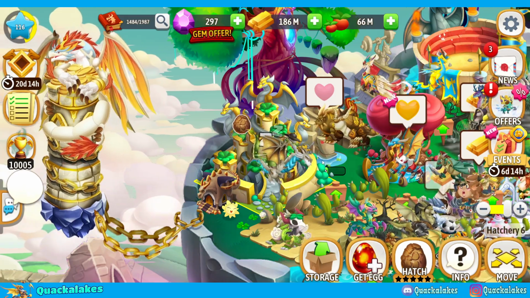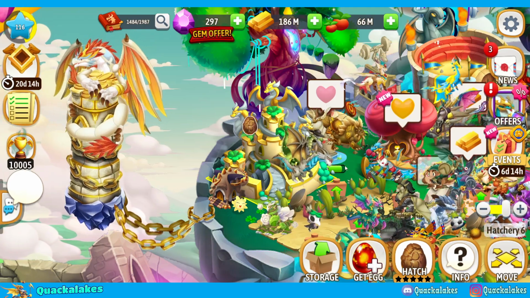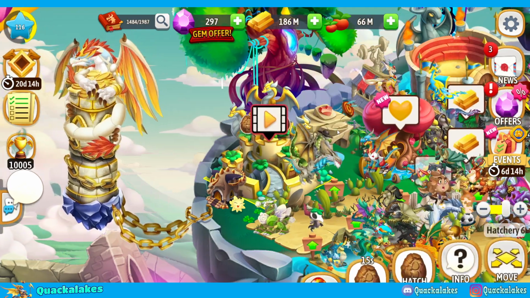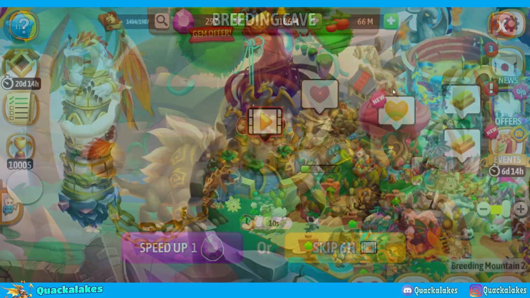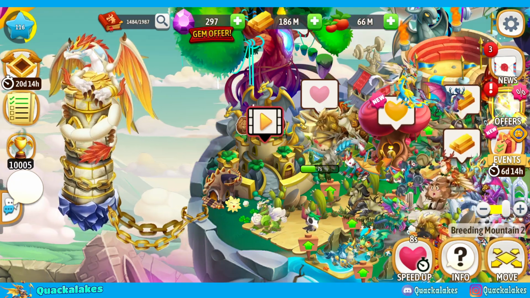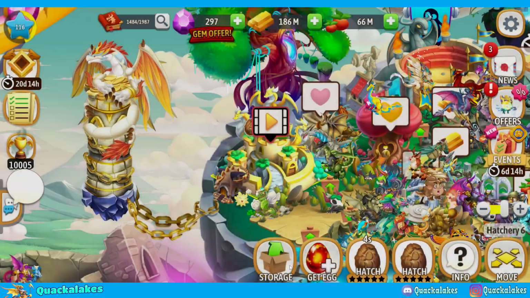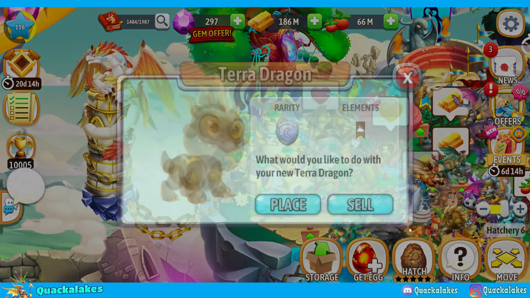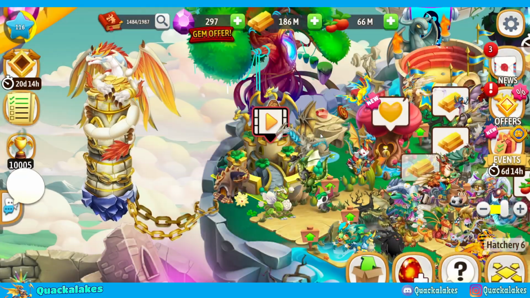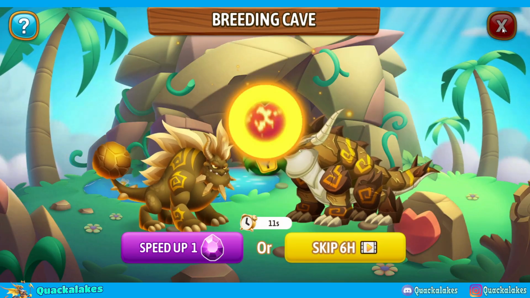And the moment where you pop that egg into your hatchery is where you'll find out whether you get an item or not. You're not guaranteed an item when you do Terra breeding, because there's only a 10% chance of getting an item when you breed Terras. So you might have to do that 50, 60 times before you get even a single item. It's just like the food collecting. It's annoying. We hate it. It's the bane of everyone's existence when they do the heroic races, but it is what it is. So as you can see, we're doing it over and over and over again.